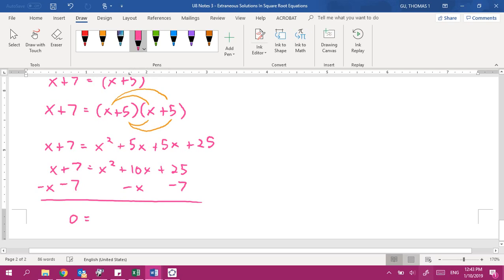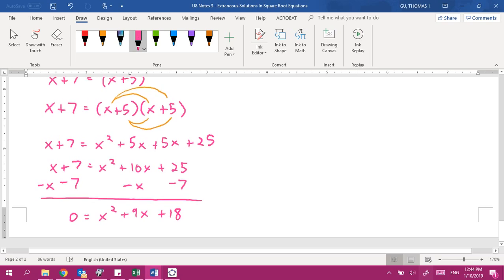Cube. X squared? Wait, so then what do you do with that plain x? This x you subtract from the 10x right there. Why not regular x? Because these are both regular x's. This is x and that's 10x. What's 10x minus x? It's plus 9x, because you have 10x and you're subtracting 1x. That's 9x. Okay, and then? What's that last term? Plus 18. There we go. So there we have it: x squared plus 9x plus 18.